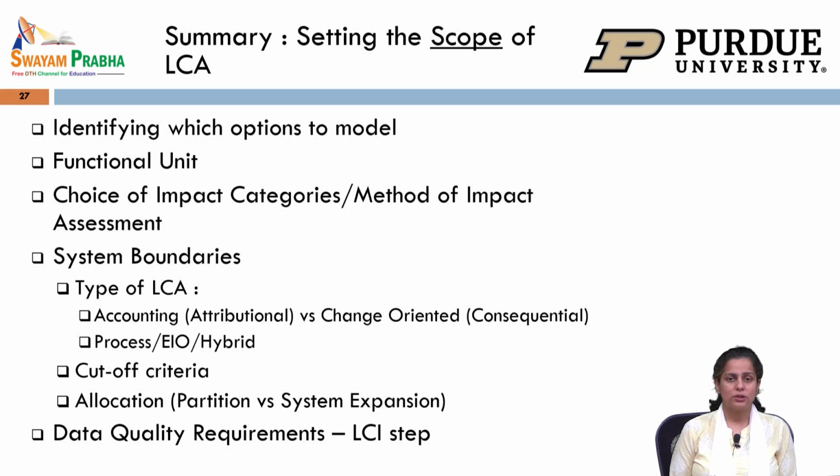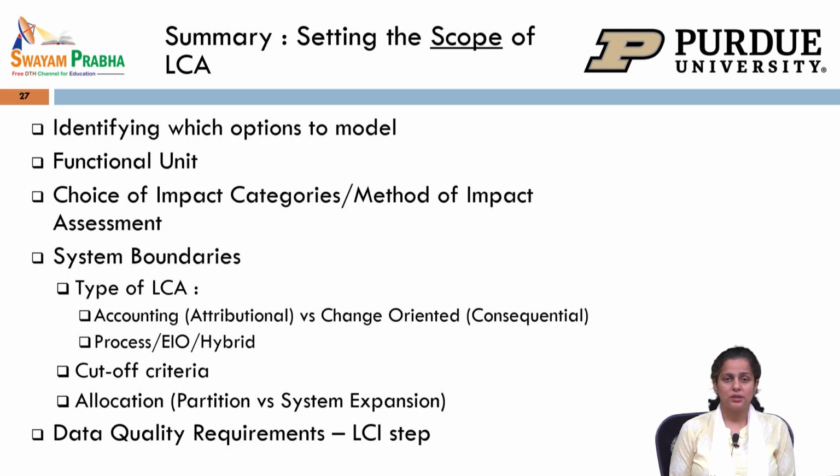This is also associated with the goal of your LCA. So, we decided which data to collect or what impact categories to include based on the goal. That really narrows down the scope of your LCA. We will also go in much more detail about the impact categories and impact assessment in the life cycle impact assessment stage. Then we went to the system boundaries.